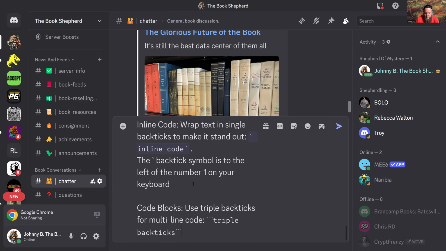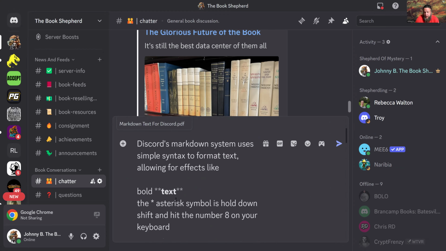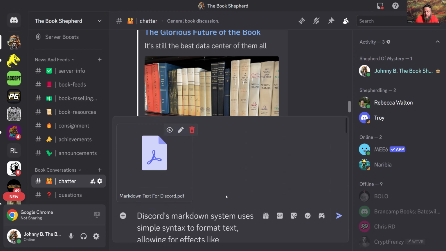So what does it all look like? Before I do that, let's say I'm going to upload this to the Discord and pin it in the chatter symbol for those who are already in the Discord and need to reference this. I put it as a PDF document because once I hit enter here, you're not going to see the symbols and you'll have no idea what I've done unless you reference this video. So I've uploaded this document.